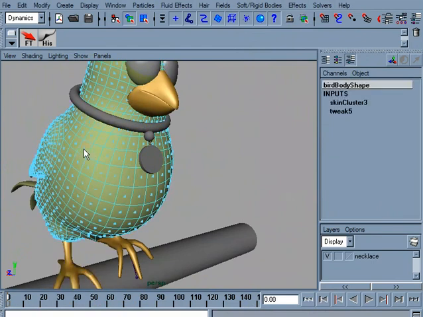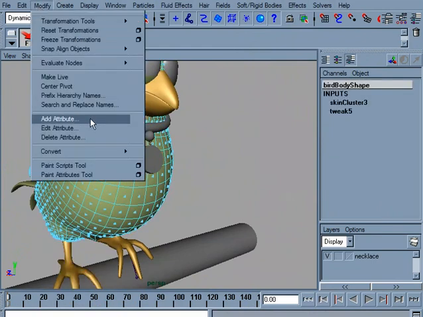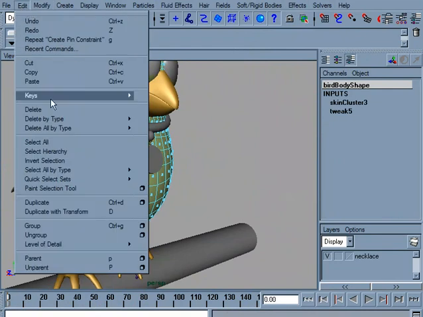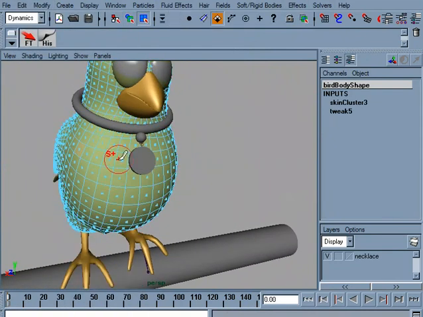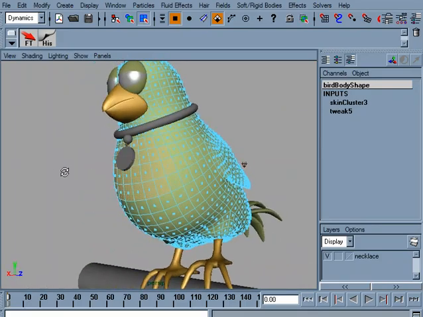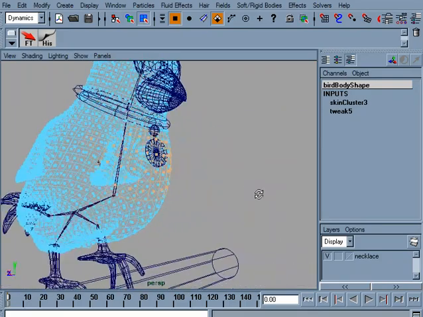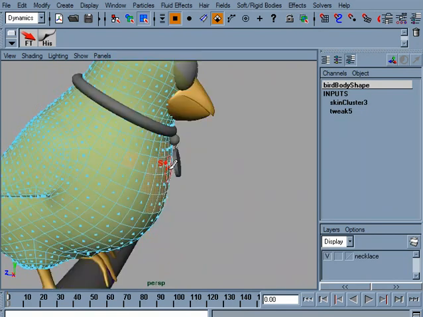Instead, let me select one of these faces here, and I'll go into Edit, Paint Selection Tool, and let me just go in here and select these faces. I'll go to wireframe, might be easier to see. I just have these front faces selected.